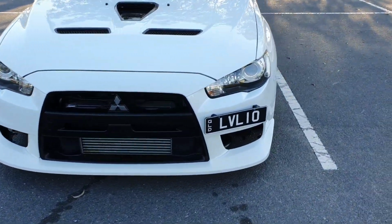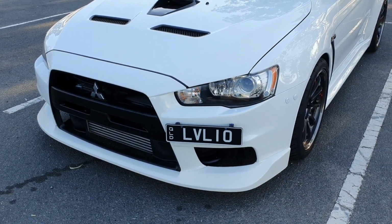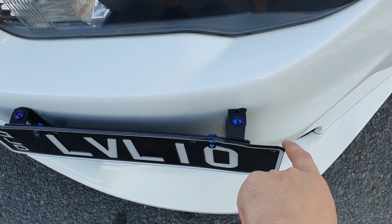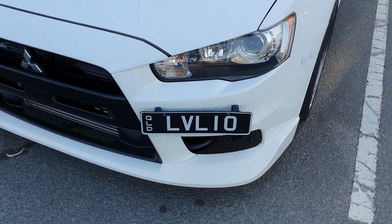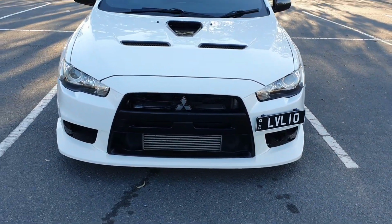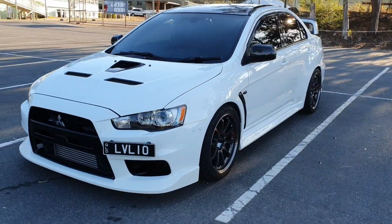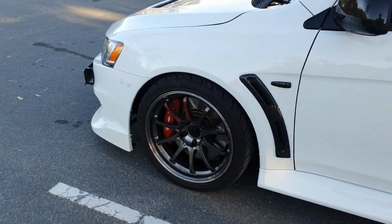One of the things I was thinking of changing back is this Evolution X Designs license plate holder. Every time it goes into the shop for work to be done, someone trips over it, or I go to a car show, someone trips it and bends this plate forward. So I am thinking of plugging up that bar and moving the license plate back to the front, so then I have zero issues whatsoever with police. Not that I have, but the chance is there, and I'm just tired of people walking past and bumping that plate. As you can see, it sort of stands out a bit.